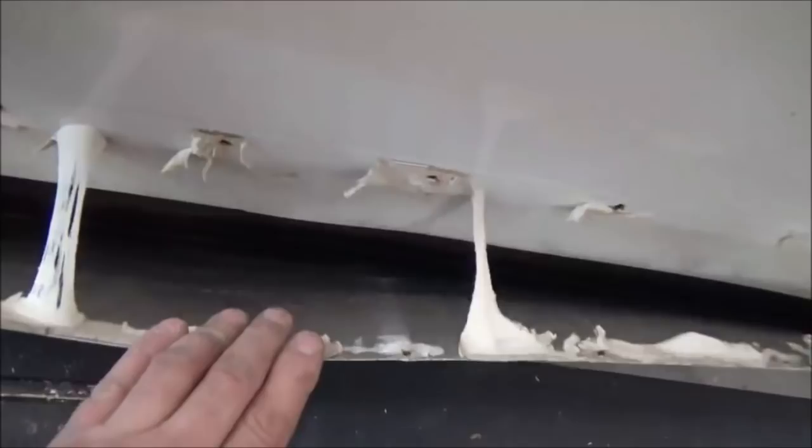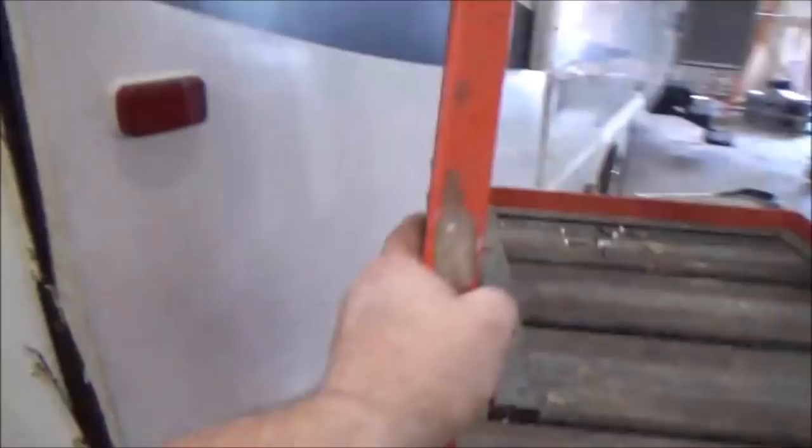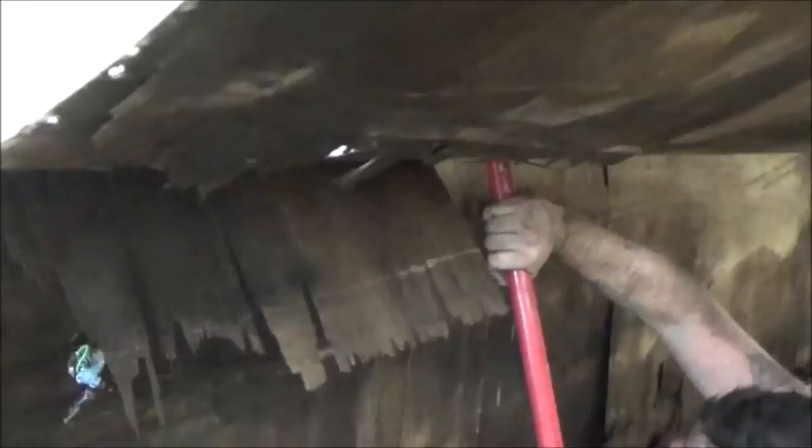Let's see what we got up here. Look at all this rot. And some of it's good. Yeah, there's some on here that's good. Most of it's rotted, but the good stuff is hard to get off. This stuff will stick pretty well. All right.